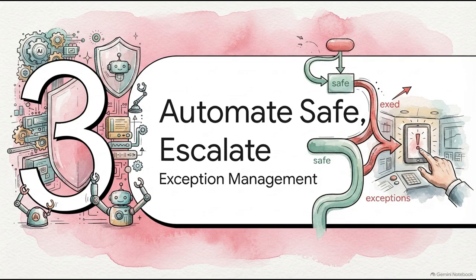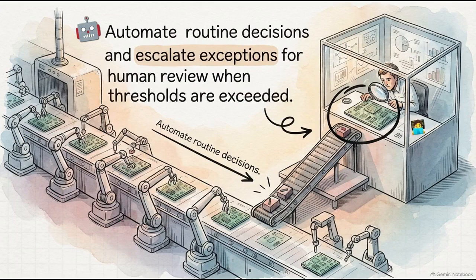That's part three: automate safe, escalate exceptions. Making that shortcut safer comes down to one core principle. We have to classify messages by their consequence. Routine, low-risk, reversible cases, those can auto-send all day. But sensitive, unusual, or high-consequence messages, those must hit a hard stop for review. You automate the safe case and you escalate the exception.